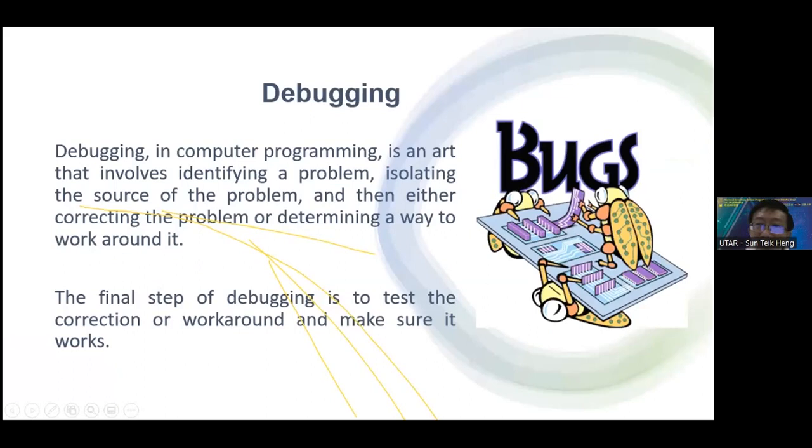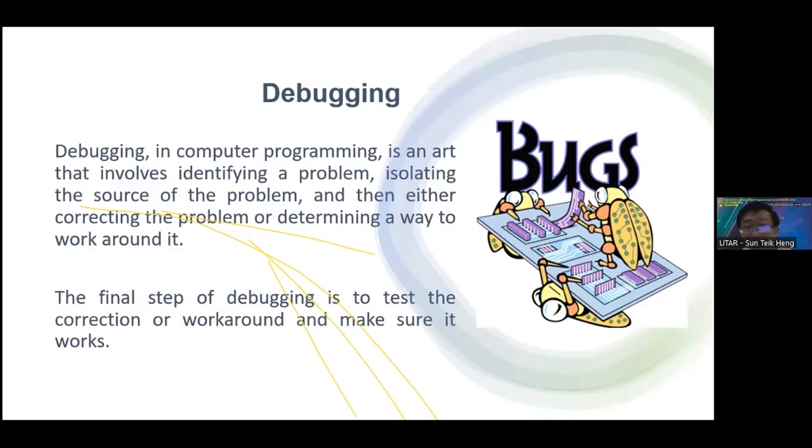Now in this slide, you notice there's a bug here. Yeah, that's where this word "bug" comes from. When people talk about a computer bug, it's not really this type of bug, but basically we know that these bugs will destroy our things. If you have bugs in your bed, you destroy your bed, maybe you destroy the wood or things like that.